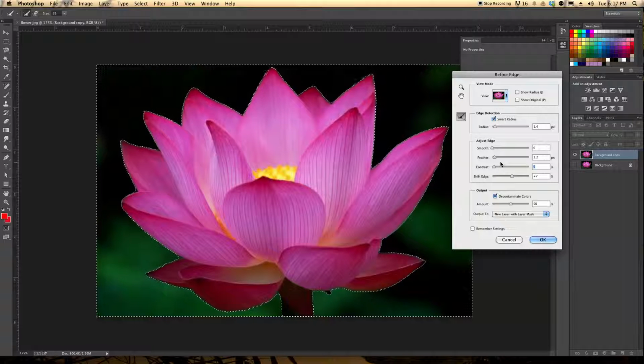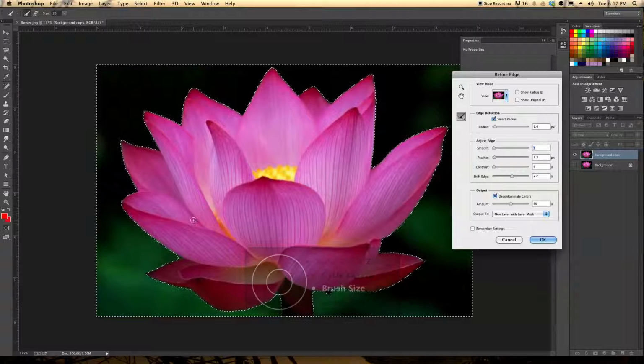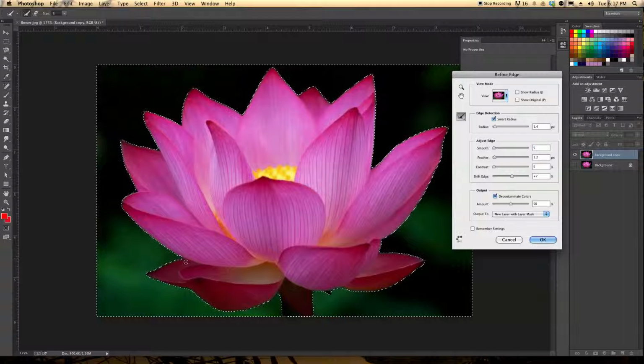All these values are going to differ by your specific selection. And I want to add this small little area here, painting in a few areas I don't want touched.